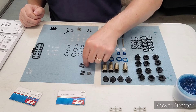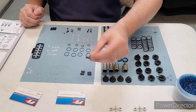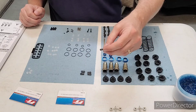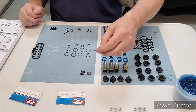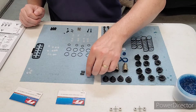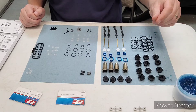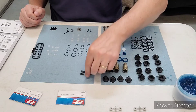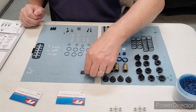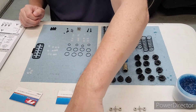We have some extras here. This whole link and these two are used if you're using a front sway bar, which I am not for this build. These are extras — they use the same part tree for the two-wheel drive as they do the four-wheel drive, and the four-wheel drive would use these for the sway bars in the front. So those are not going to get used; I'm going to put those aside.